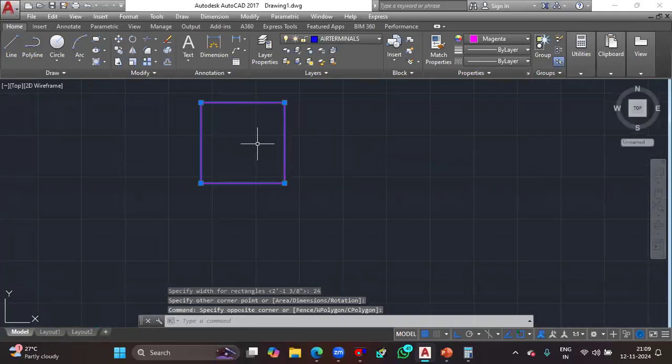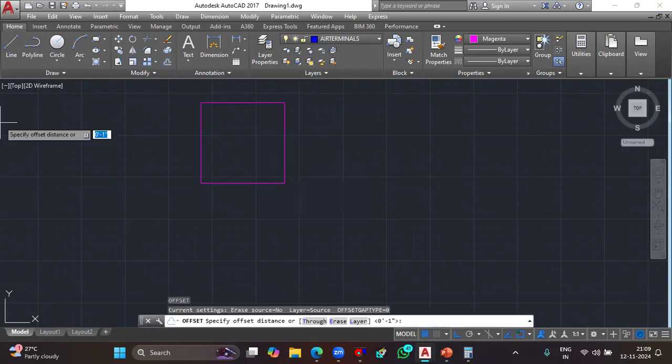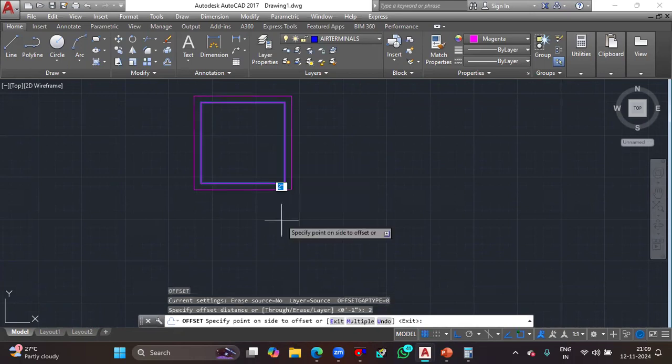Then for the exact drafting purpose, I'm going to offset this diffuser. Is it 1 inch or 2 inches? 2 inches should look neat and clean. So offset 2 inches, not for the outside but for the inside.